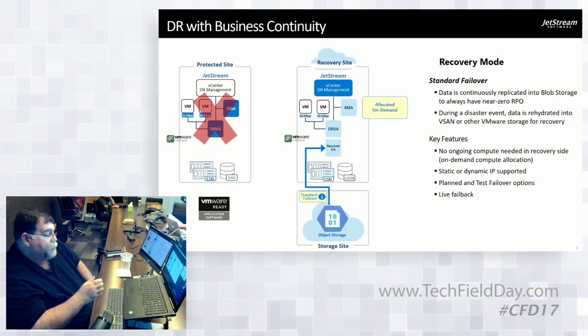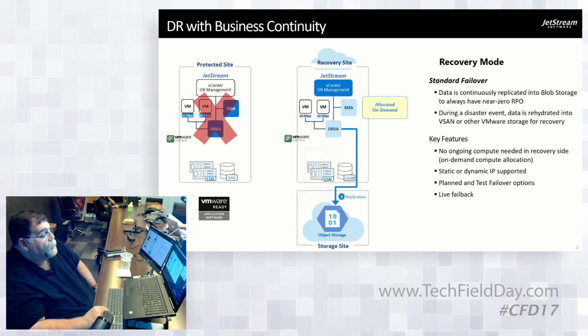We have an option for a planned failover. So in the case where there wasn't a disaster, but really what we want to do is take advantage of resources in another site, we want to distribute those workloads, we could actually orchestrate this. It's essentially a migration. We could orchestrate the recovery of a protected domain into another site. So we'll finish the failover. The machines come up, they're protected. We immediately resume replication, so to the same exact container inside that object store, it's being kept up to date.